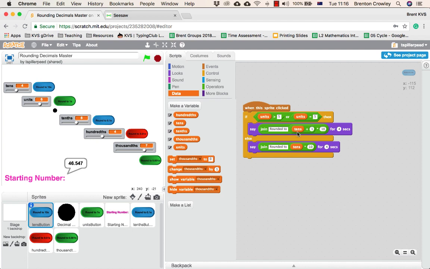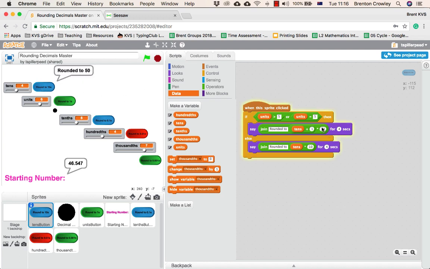And to do that, we get our tens number. If I double click that, it might work. Well, our tens number is 4. We need to round up, so we need to add 1. So it'll be 4 plus 1, which is equal to 5. But that doesn't tell us the number 50, that just tells us that we've got 5 tens. To get to our number 50, we've just got to multiply that 5 by 10, because 5 times 10 is equal to 50. So if we look at that, rounded to 50.